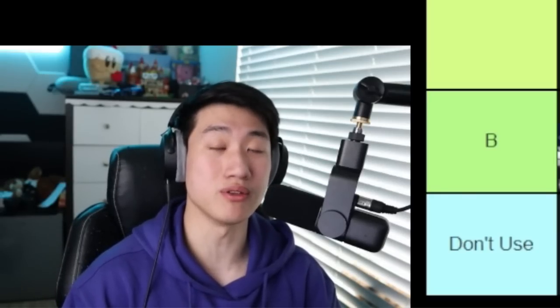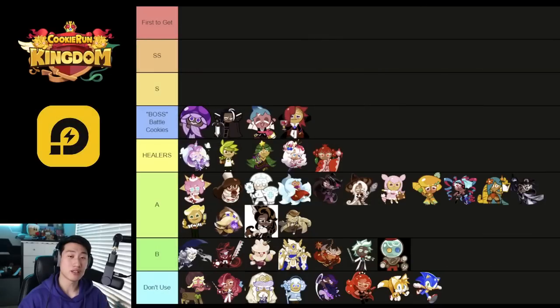Of course, this is going to be based on my opinion as well as my experience right now, clearing all the way up to 16-29 in Dark Mode and also around 5-26 in Master Mode. And I am doing pretty well in the Cookie Alliance and other game modes included in the PVE section. So let's get into it.